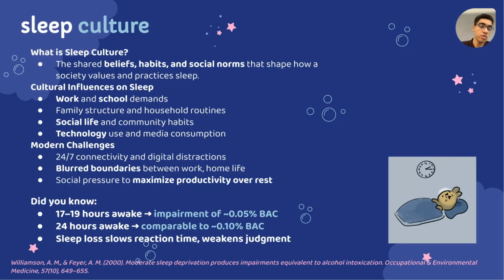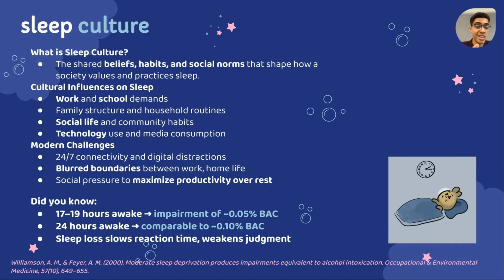In a lot of cases, that might result in scrolling or maybe working really late at night, sometimes even in bed. And that can cause a lot of blurred boundaries between work and home life, which can then disrupt sleep and sacrifice it for quote unquote productivity. Although this loop ends up becoming very dangerous and can actually cause a lot of cognitive decline in performance, even comparable to drunkenness at times.